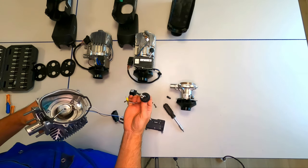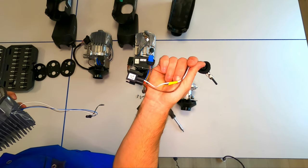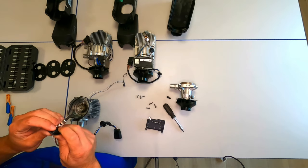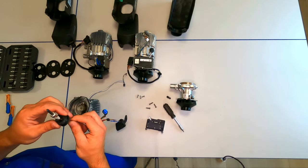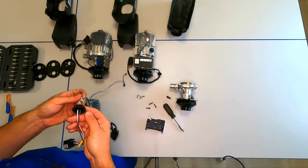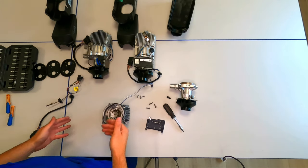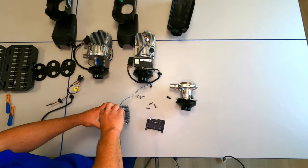Okay, so this is that. Yeah, and it's connected to the harness, so I'm pretty sure this will be a spare part and you can change it. What I'm not liking is the quality of this rubber. I don't know what to say. And everything is mounted around the wires. Okay, so let's move on. And let's take out the burner to see how it looks. Let's hope we don't break anything.